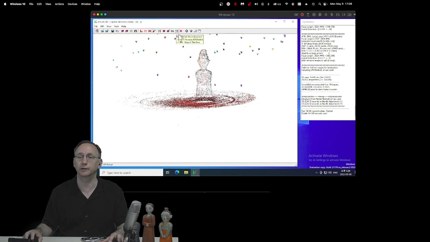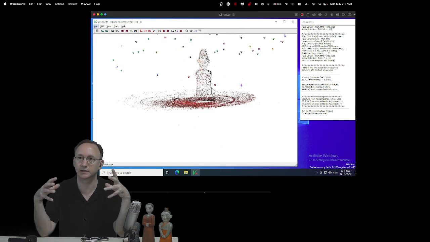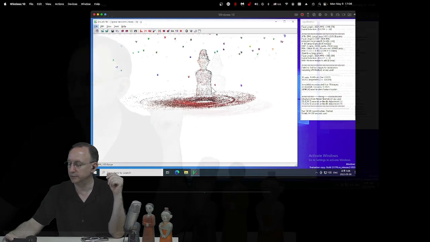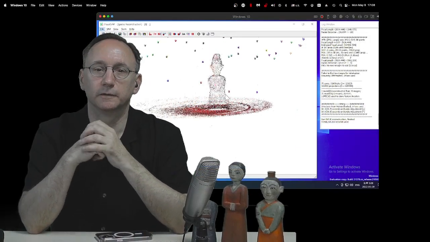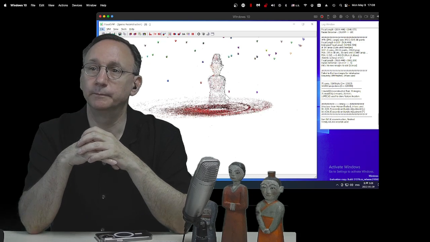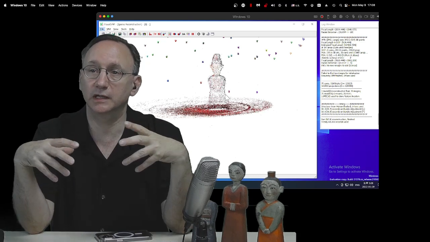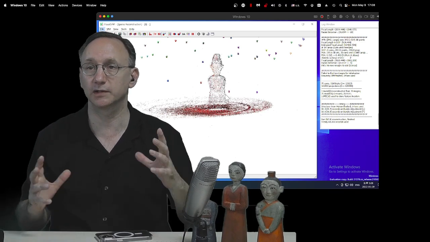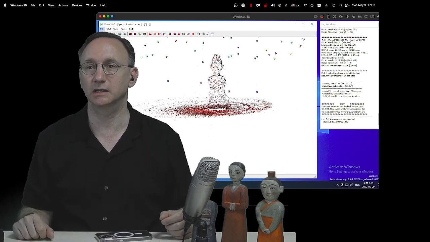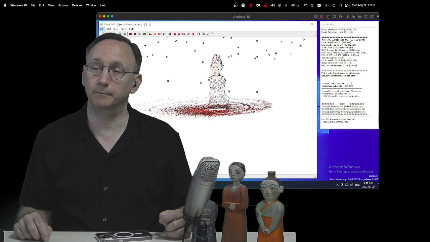However, I'm not going to show you this now because this takes too long using this structure from motion tool. What I wanted to show you here is the procedure and what the tool is actually doing, because this is working in real time.